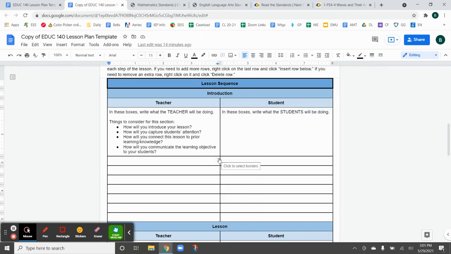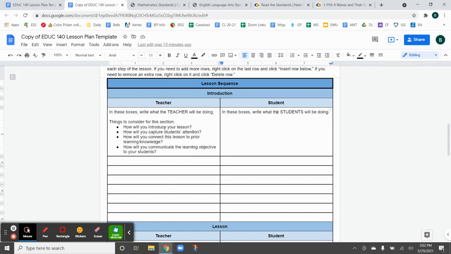I did this because this is what administrators look at when they're walking into your classroom and seeing what you're doing and what your students are doing, at least the administrators in my district. They want to see what the teacher is doing and what the student is doing. A big red flag for administration, and really for all of us, is when the teacher section is full and the student section is pretty bare. We want to see students doing stuff, whatever that stuff might be. We want to see students doing things and not just the teacher doing all the work during the class session.